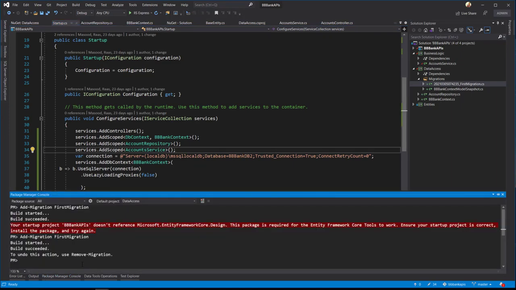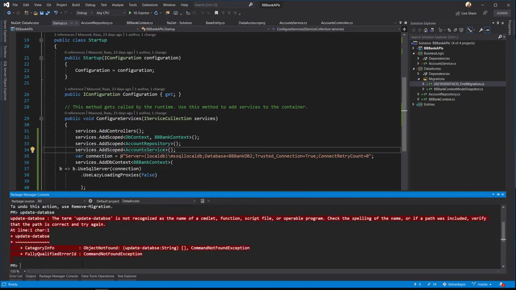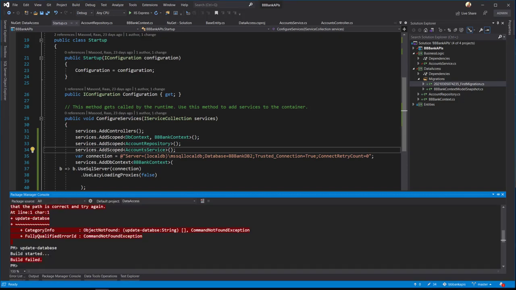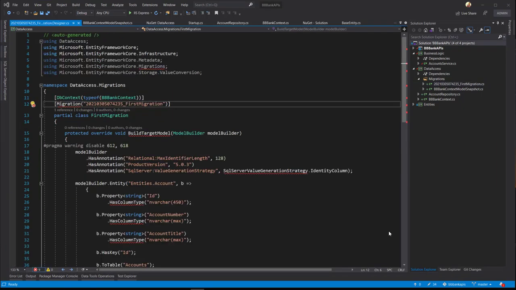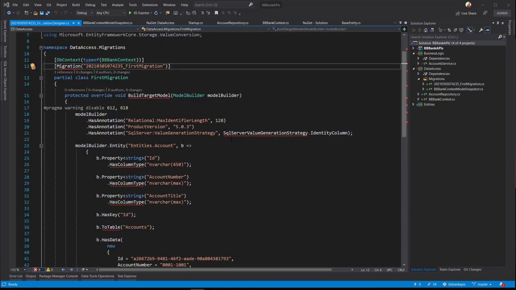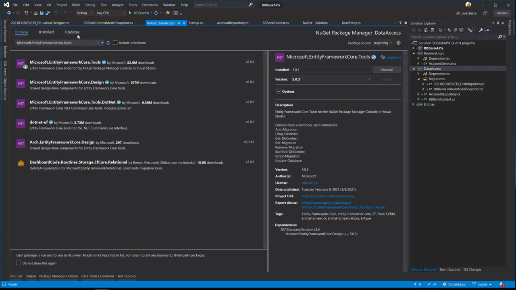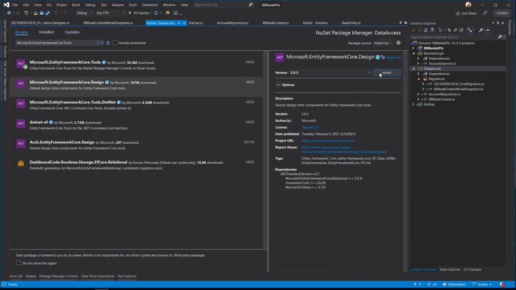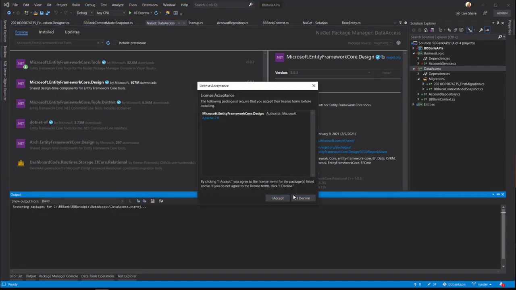Next we are going to update the database using this migration. I misspelled it. It's called update database, but the build is failing. Let's see why it's failing. I mean, it's erroring out in a different location. I think we are missing a NuGet package. So the design package we added in API is also required here. So this Microsoft EntityFramework Core design, let's install it here.